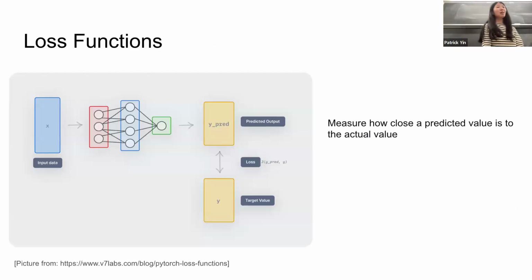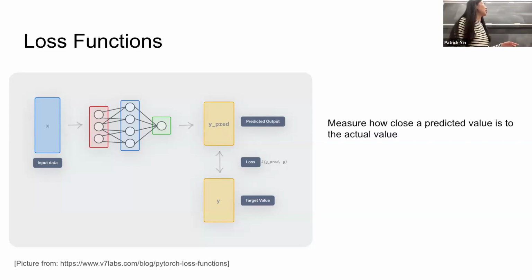So, loss function. So far, Patrick talked about how we prepare data, for example, how we convert NumPy to PyTorch tensor. And we also talked about how we define a neural network such as MLP or CNN. Then we feed the network with our input data and hopefully it can predict some values, right? But we haven't talked about how we exactly evaluate how good the prediction is. So that's why we have to introduce the loss function.